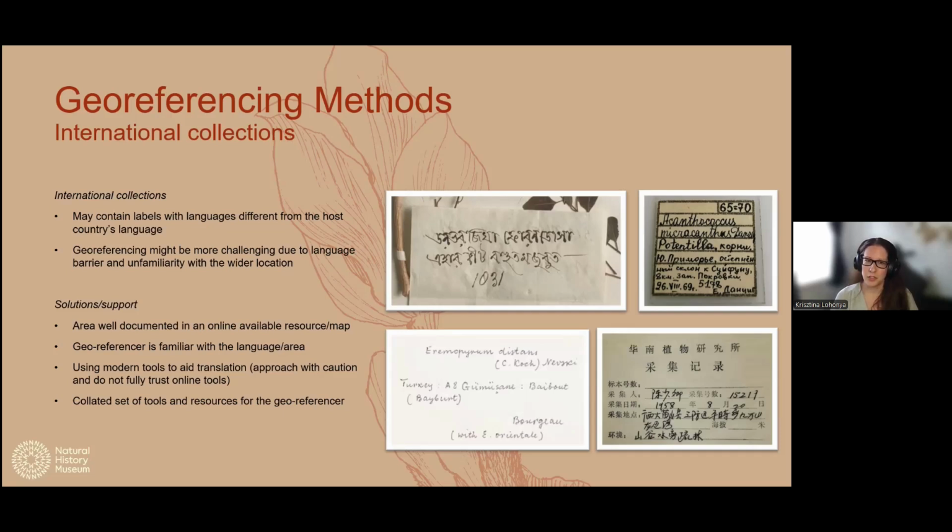And I included that you can use modern tools and translations, but I would always advise a level of caution, especially with AI tools these days, because of how AI tools are built at the moment, if they are not familiar with something, they usually just make things up. And even if you're using a traditional translation tool like Google Translate, for example, there is the problem that we encounter with language, that every language has words that are spelled the same but the context determines their meaning, and the translation tool might not be able to recognize what the context of your word is, especially because the labels that we are usually working with are not entire sentences and diary entries or novels where there's a lot of context. These are usually words thrown after each other, which makes it even harder to determine the correct context and the correct meaning of the word.